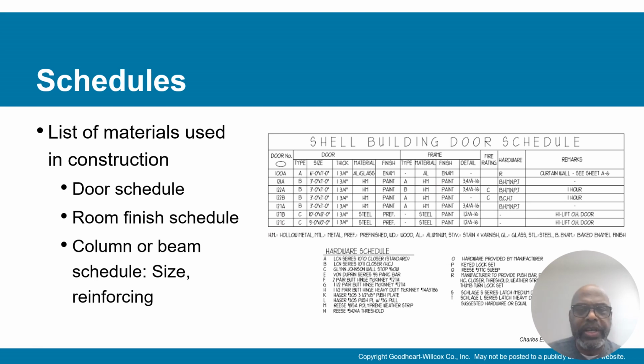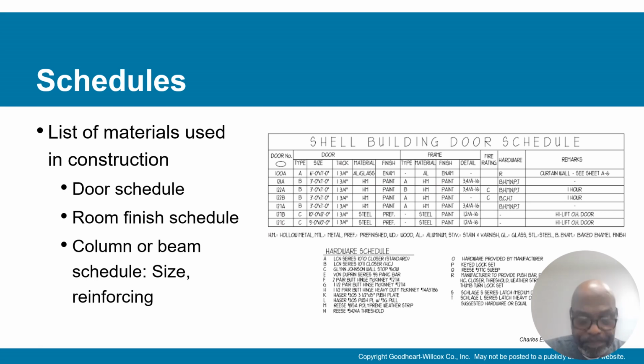So if it's a door schedule, it may even tell you what the hardware would be, the doorknobs, and spell it out. And matter of fact, give you information on the manufacturer of it, not where to purchase it, but the manufacturer. They do this for a reason, so you won't make a mistake when you're bidding out a job. When they're asking for very specific information or materials, they want exactly that, and that's how you will quote it out. So again, there are many different types of schedules that you find on the print.